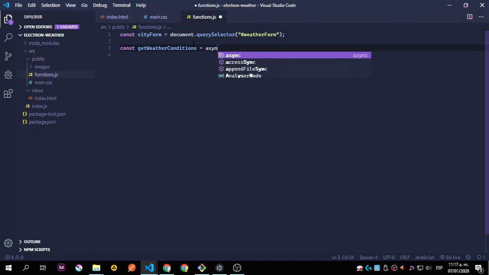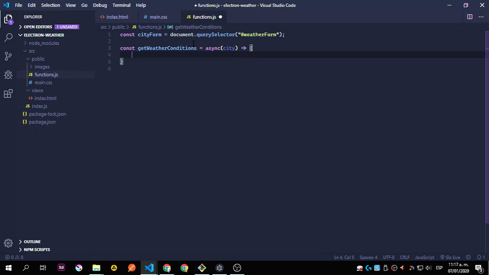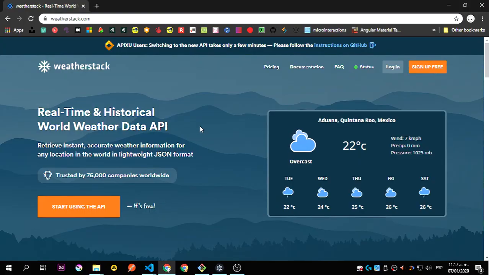equals to an async function. Here we're going to take the city and pass it into our API. What I used before was APIXU, but now they have a new product or API called weatherstack.